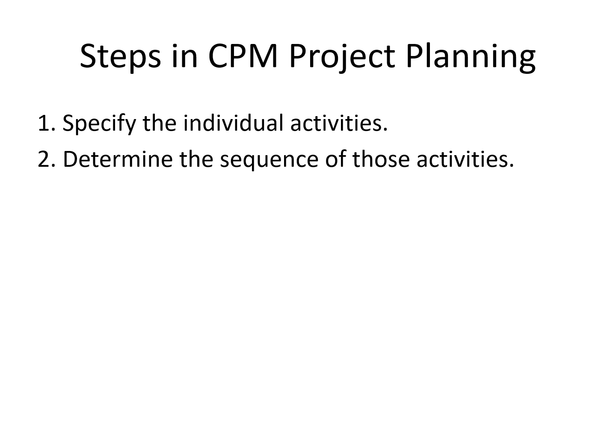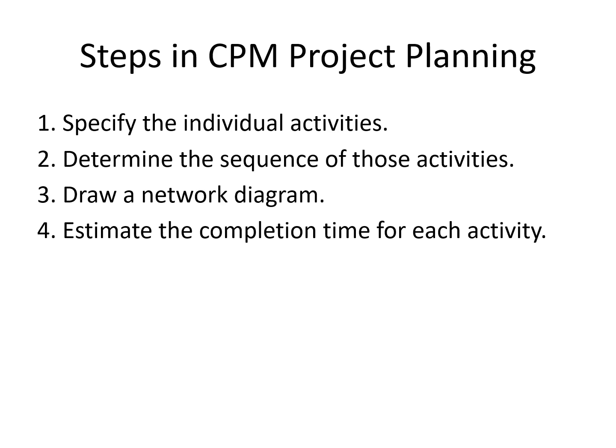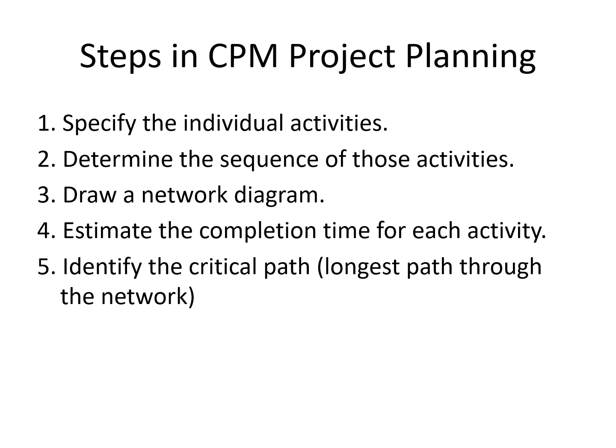Once the activities and their sequencing have been defined, the CPM diagram can be drawn. The time required to complete each activity can be estimated using past experience or the estimates of knowledgeable persons. CPM is a deterministic model that does not take into account variation in the completion time, so only one number is used for an activity's time estimate. The critical path is the longest duration path through the network.